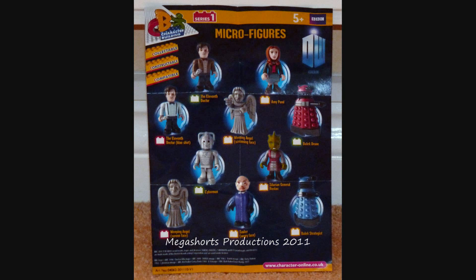The ones with the green bricks underneath them are the common ones. The ones with the yellow bricks are the ones that are halfway between common and rare, basically standard. And then the ones with the red bricks are rare. Now, I would love to get some of the rare figures, especially the 11th Doctor with his blue shirt, because that's the 11th Doctor figure I want most out of the character building line, and hopefully I shall come across that soon.